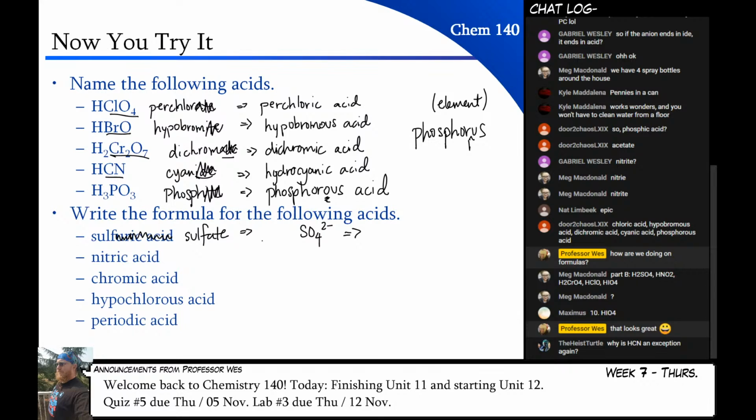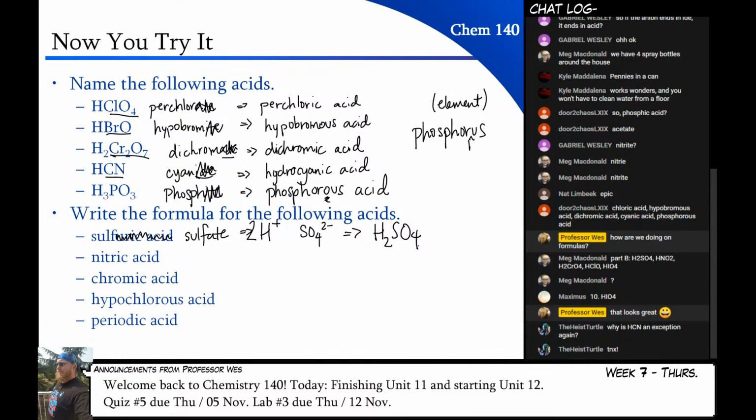Going back over here, we've got sulfate, which I looked up on the table. H plus comes as that, H plus, so I need at least 2 of these to neutralize it. So the formula becomes H2SO4. Sure, no problem.